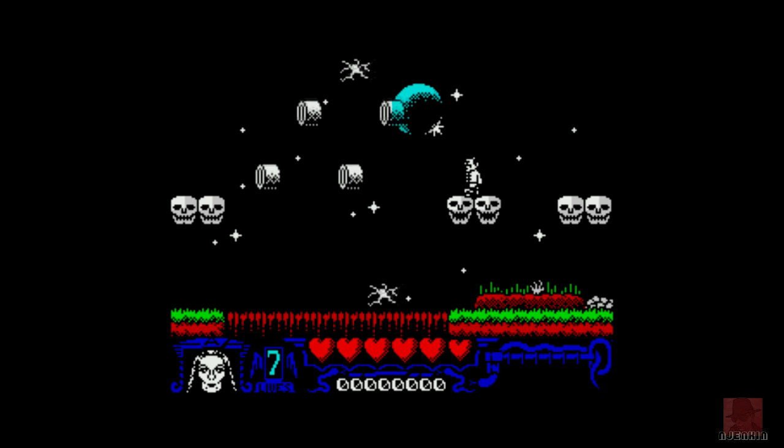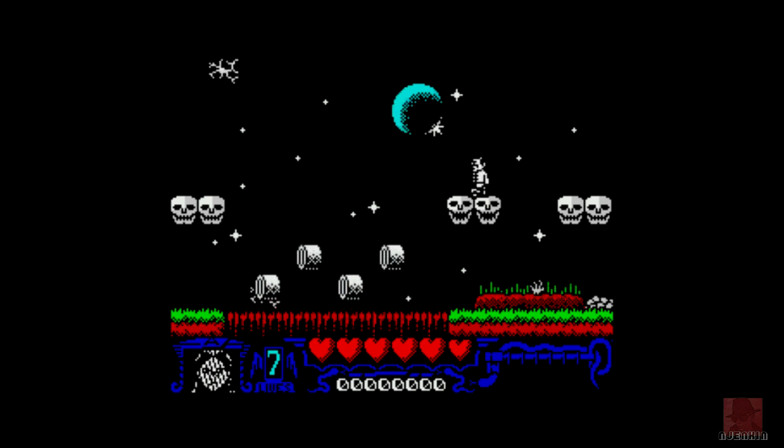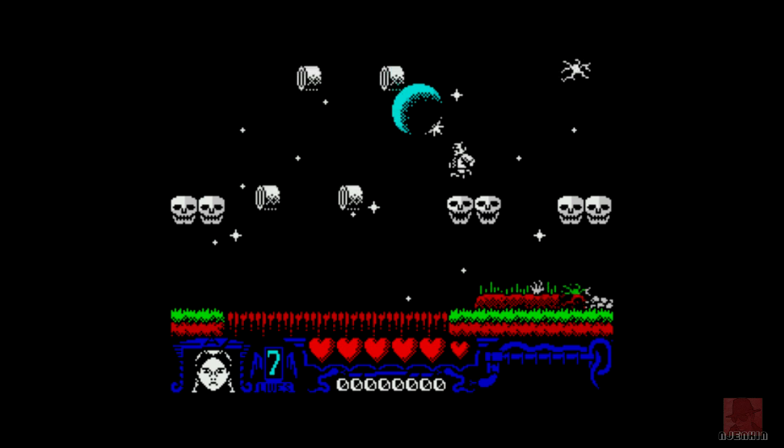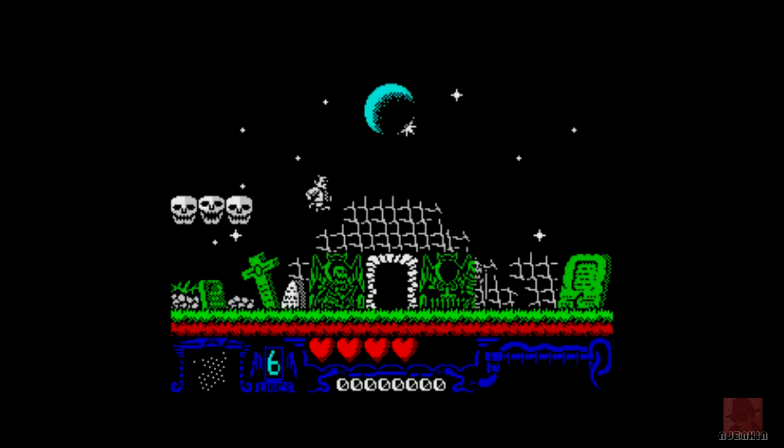Now, our lives are on the bottom left. You can see 7. Those hearts represent our strength, how much is left of a life. But, you know, if you fall on lava, you pretty much die straight away like that. There we go. Curses, doom. A map would be quite helpful in this one.